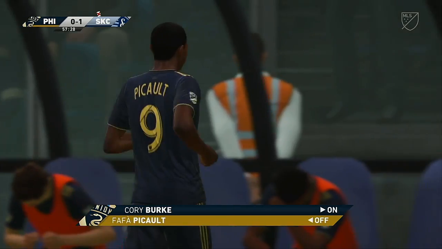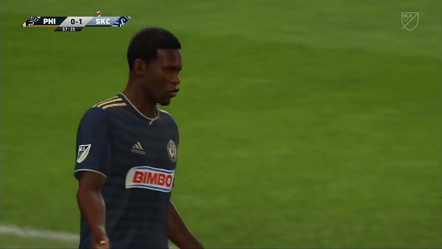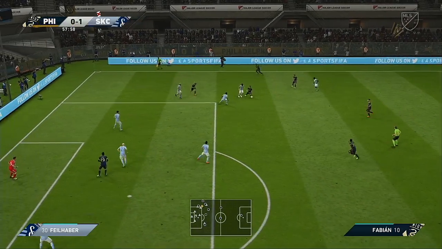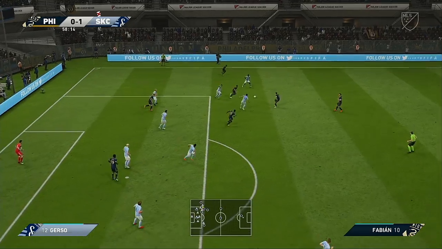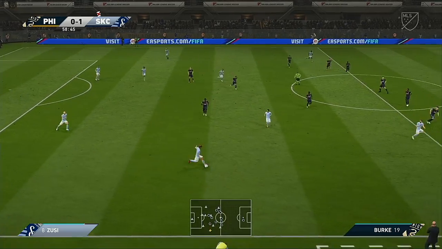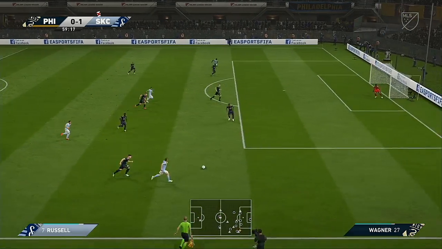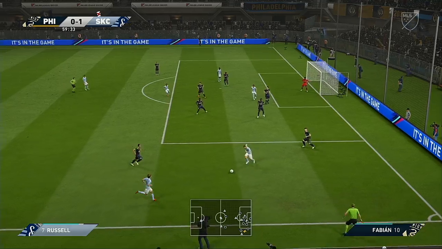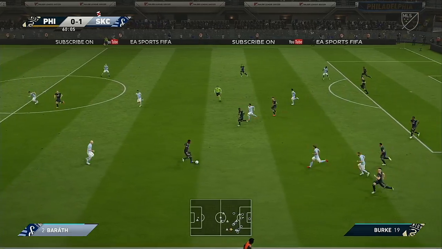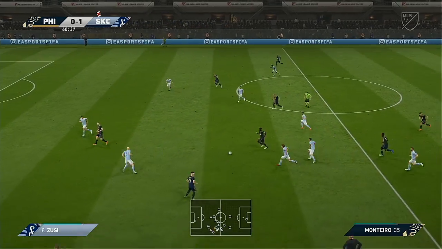Well, it's going to be a substitution now. Bedoya. Well, he has got a chance to get the cross in. That's an easy cutout for the opposition, saw the pass coming. Russell. Gutierrez. Can whip it in now. We've had an hour gone here, and still 30 minutes left. Wagner.